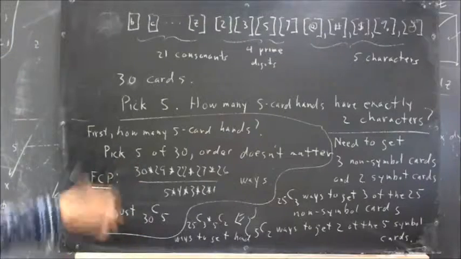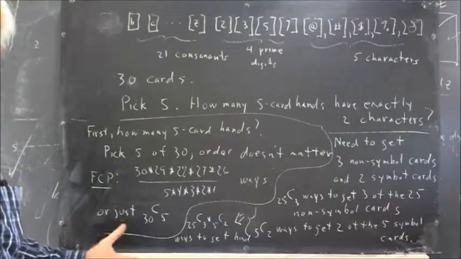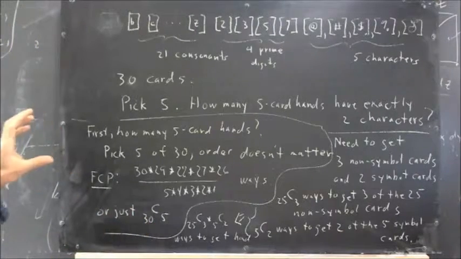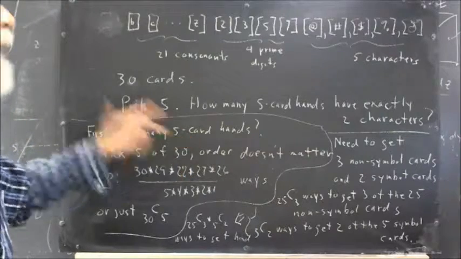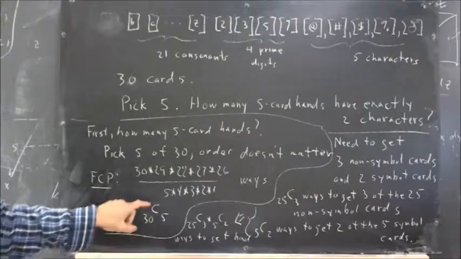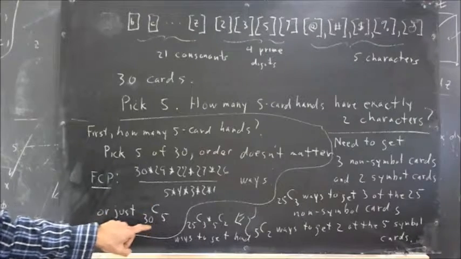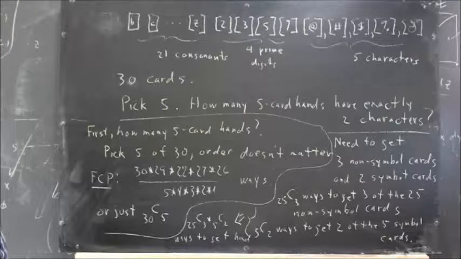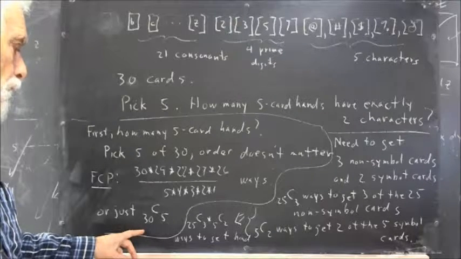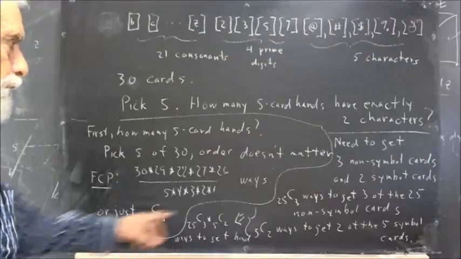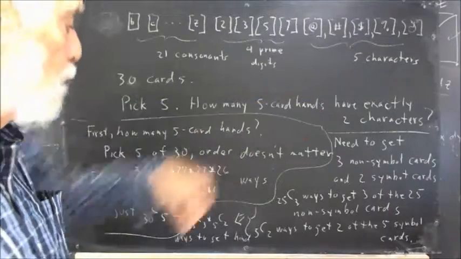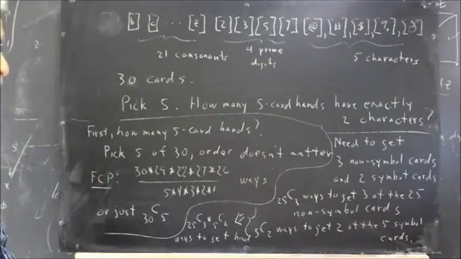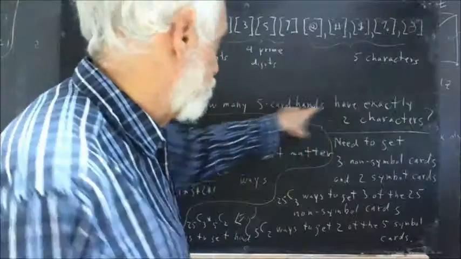And we won't go into the details of the factorial representation and so forth. That's addressed in some of the later problems, and we've been over that. So for how many 5 card hands? Basically we're picking 5 out of 30, and order doesn't matter. So the answer is there are 30C5 ways to do that. So that doesn't answer the given question, but that gives us a little bit of a feel for how we can answer questions of this nature. So let's go ahead and answer this question.